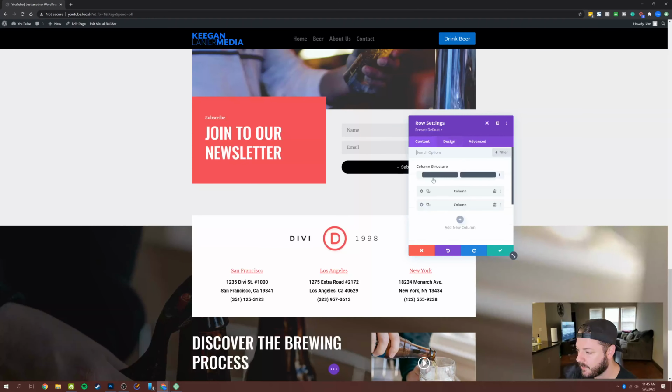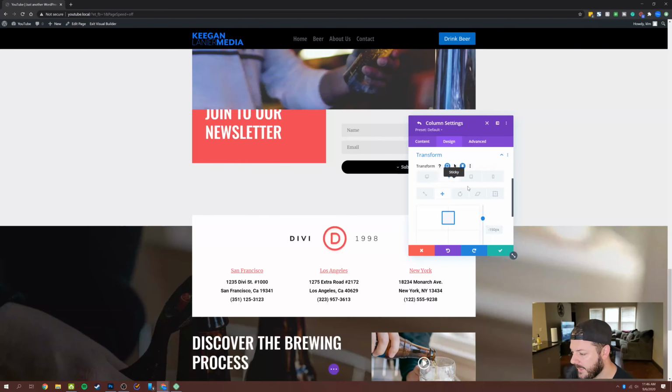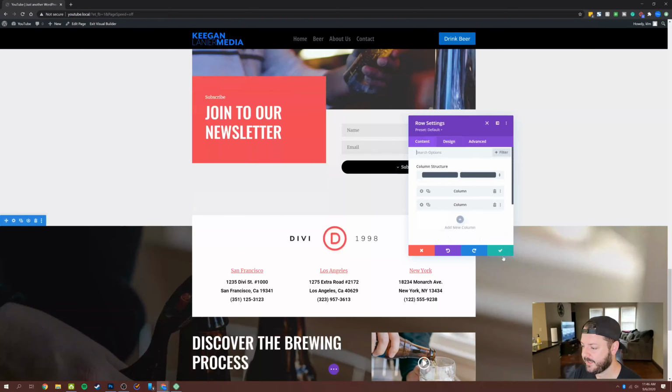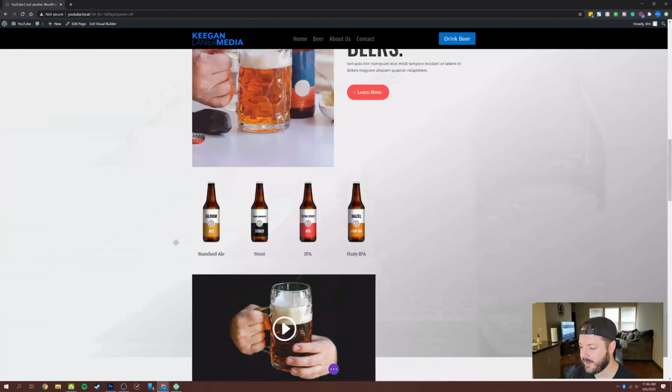So for the first row, what I really want to do is transform this. So when it's normal, I want it to be negative, whatever it was before, like say -150, where it overlays the way it was. Now when it's sticky, I would like it to be 0. So we go from here to here with a little transition. The background color is going to change as well. So you get the idea, right?